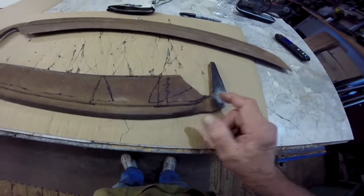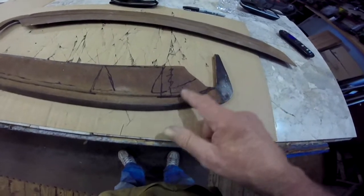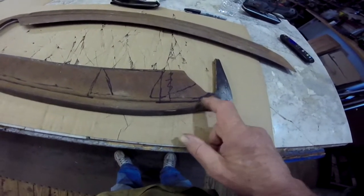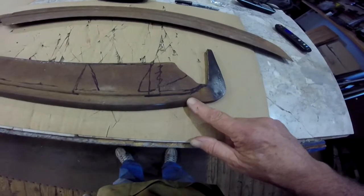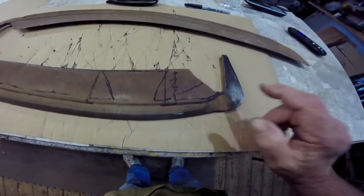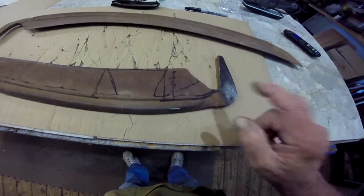I'm going to do most of the forging tomorrow, but today I'm going to cut out some of this excess steel and I'm going to heat this end in the forge and try to bend it straight - maybe even go ahead and hook it around to make absolutely sure this is all one piece. The fellow that's buying this is going to come over tomorrow and watch some of the forging, which I'm absolutely okay with. I just want to make sure this is going to work first, and if it doesn't, I have a plan B.